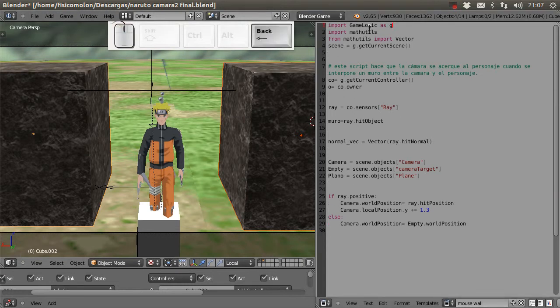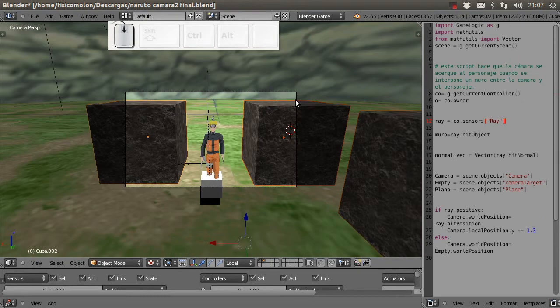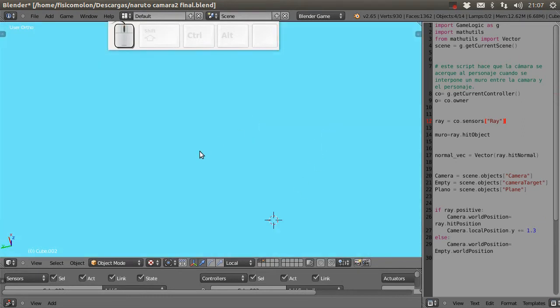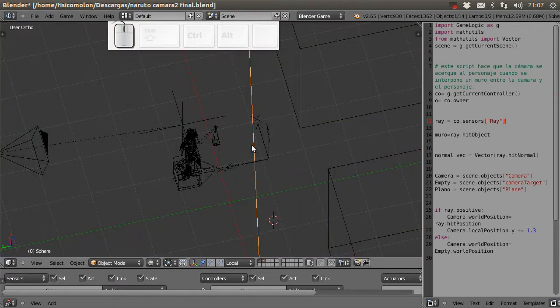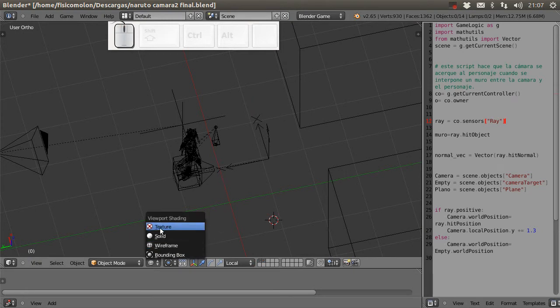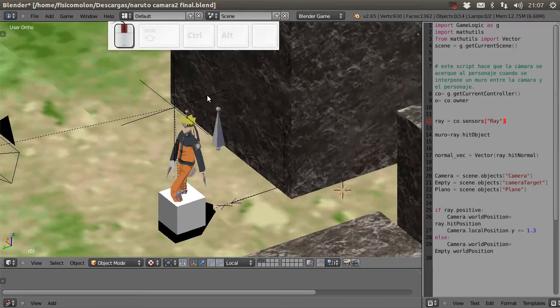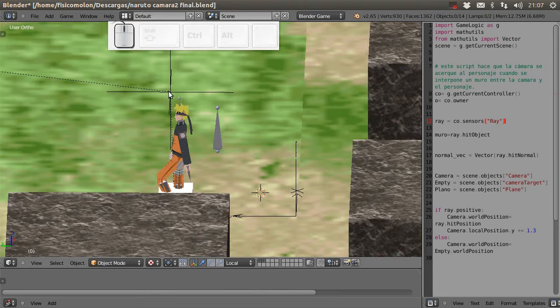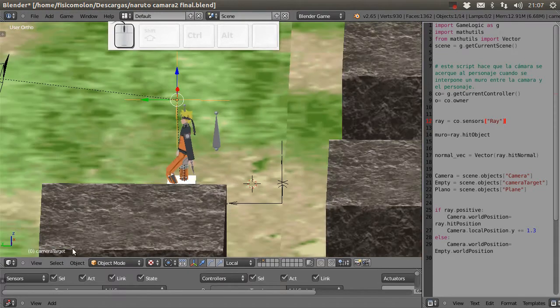The first part is just import modules, stuff that Blender needs. This one too. And here we saw that we need a sensor, a ray sensor. This script is going to be attached to this empty, the camera target empty.